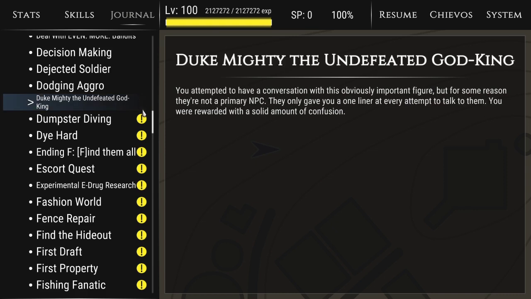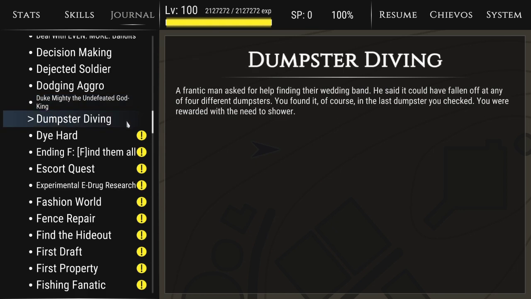Duke Mighty, the undefeated God King. You attempted to have a conversation with the obviously important figure, but for some reason they're not a primary NPC. They only gave you a one-liner at every attempt to talk to them. You were rewarded with a small, solid amount of confusion. I felt that as well.